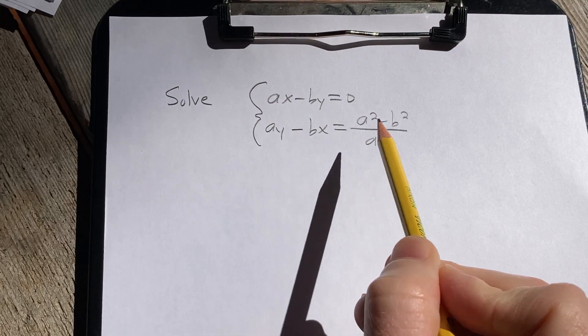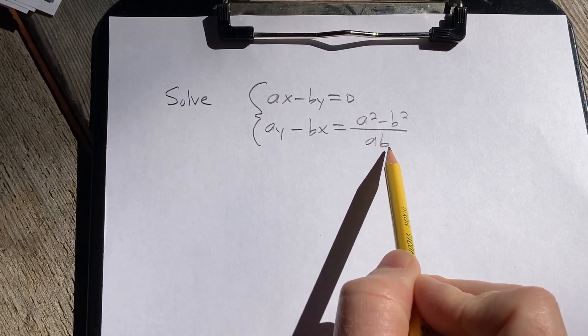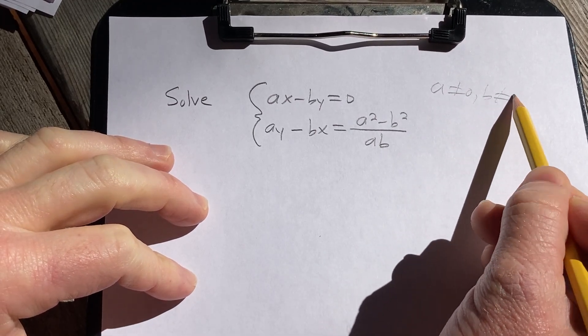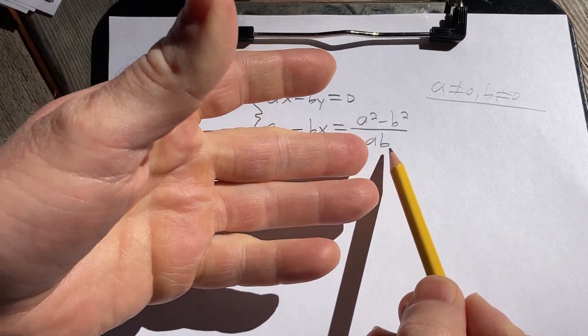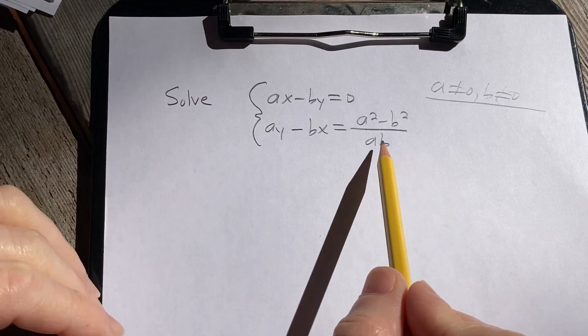a and b here are variables, and you notice by the way it's written we can assume here that a and b are nonzero because we're dividing by a and b. So in all of this, a is not zero and b is not zero. Now this is not stated in the original question, but when you see a question like this it's just an immediate assumption, obviously, because you can't divide by zero.